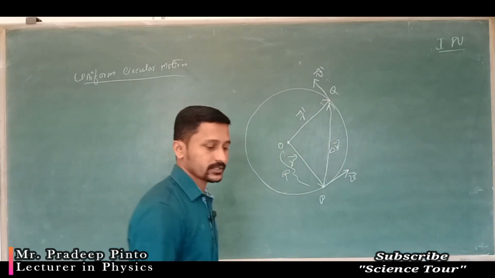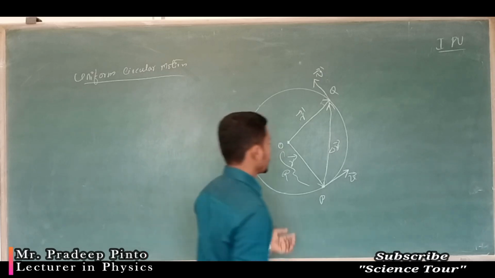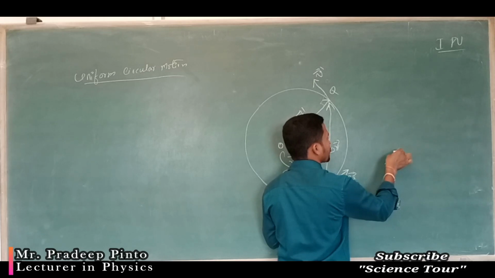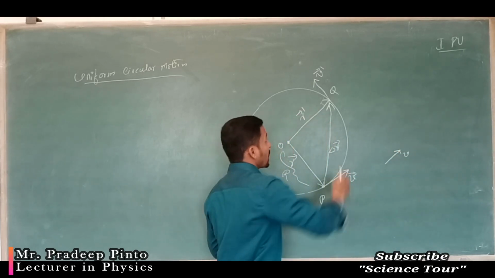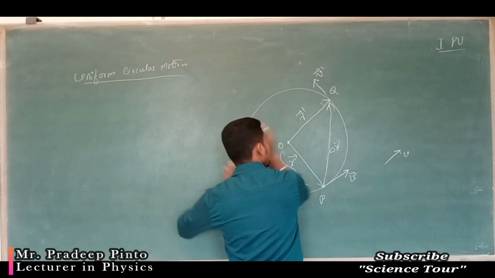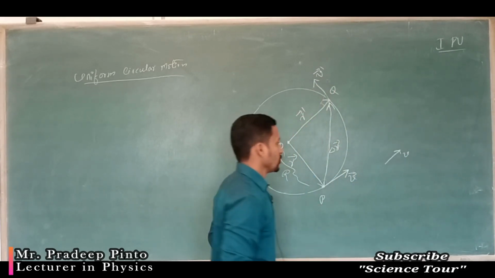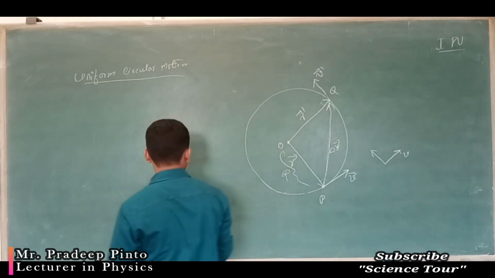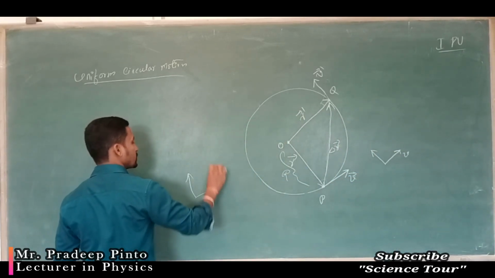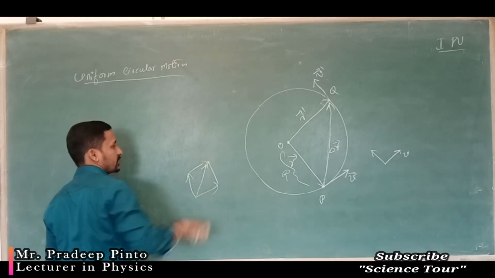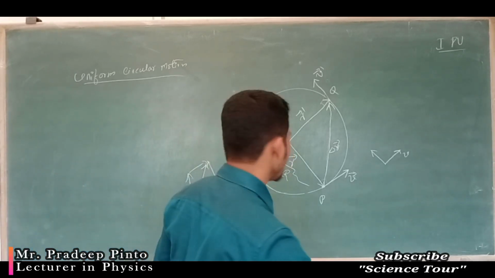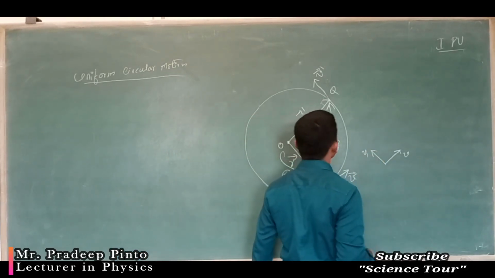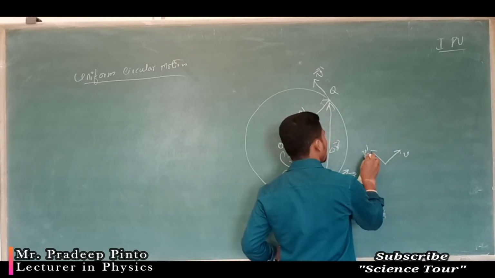So how to find out that change in velocity? I have to write down this vector in here. So this becomes V. I should not change the direction of this vector, but I can place it anywhere. So I will write here using the parallelogram law of vector addition. The adjacent vectors you write down, and the diagonal gives the resultant, that you have studied, no? In the same way, this is V dash.